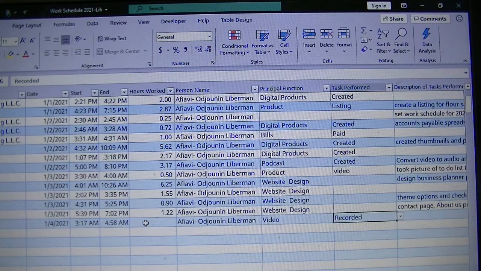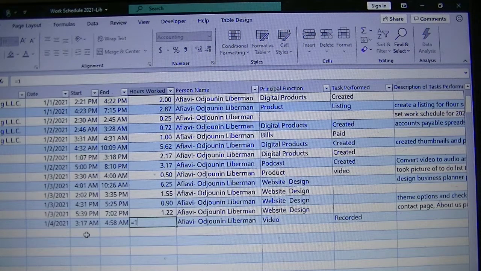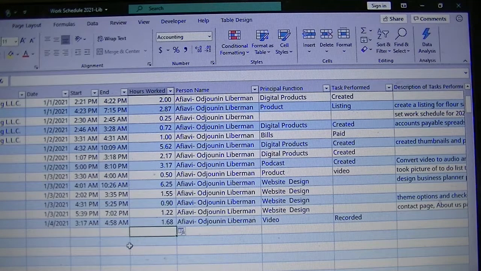Video recorded, and then I will calculate the number of hours that I spent on the business. So it could be 1 plus, you can do it mentally if you want, 58 minus 17 in parentheses divided by 60, and it just tells me how many hours I spent.